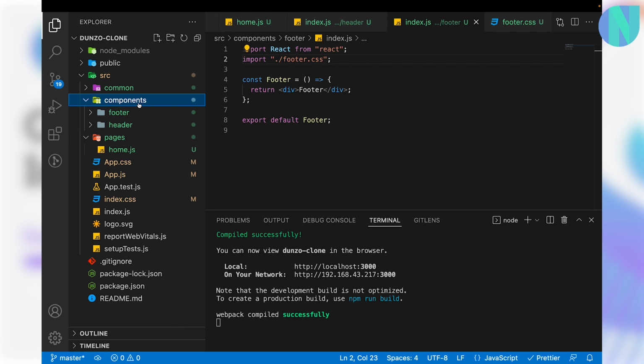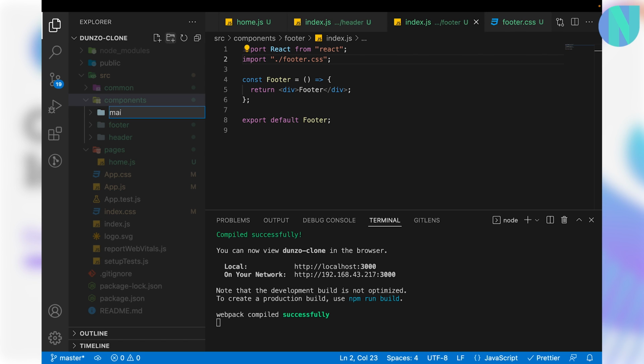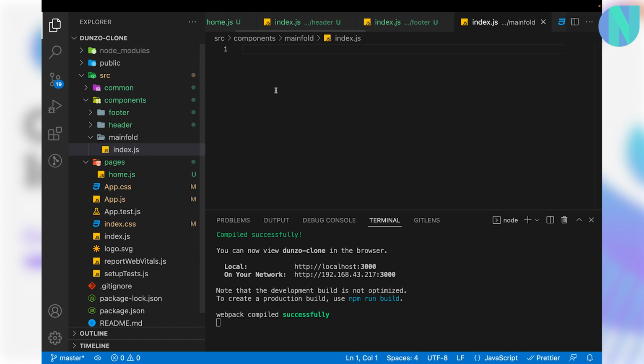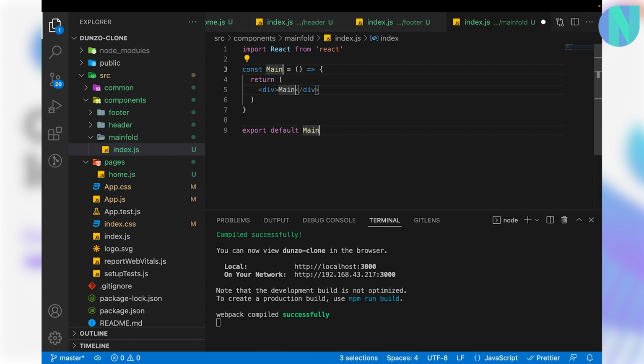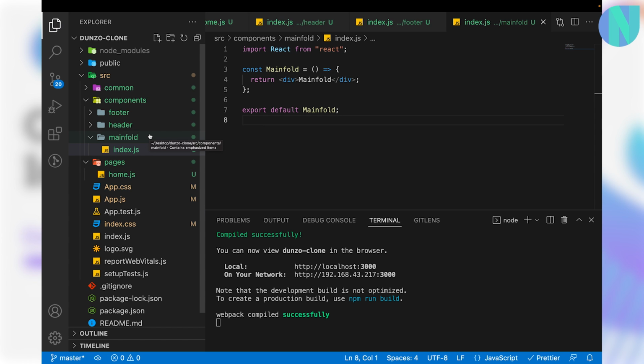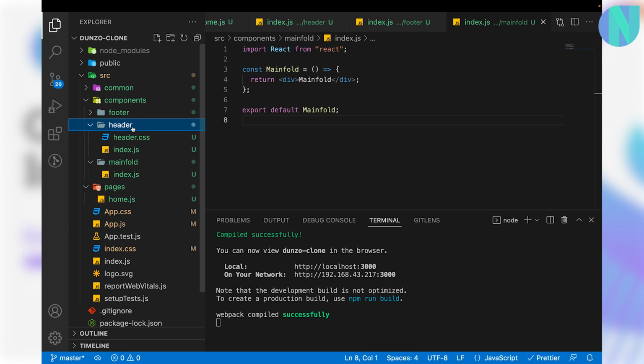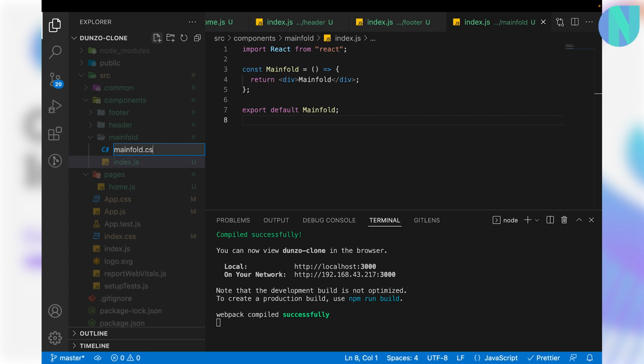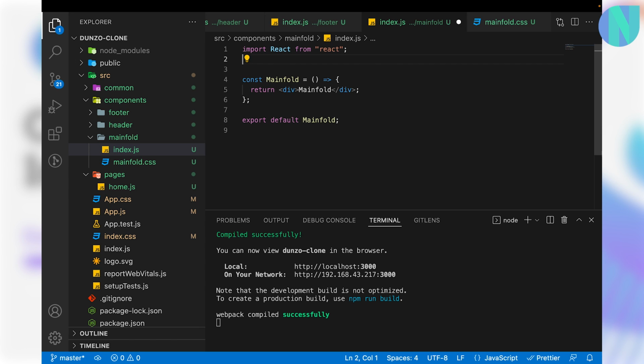I'll close this. Next to this I obviously want the main fold. So I'll create another folder called main fold, and in the main fold I'll again create an index file, index.js. I'll say RAFCE main fold. Just because I'm teaching you right now, I'm creating all the components at once, but once you start coding on your own, you will create these folders as you code along, as you get the requirement for these components. Next to this I'll create main fold.css, and I'll import this main fold CSS file as well. Import main fold.css. So perfect.